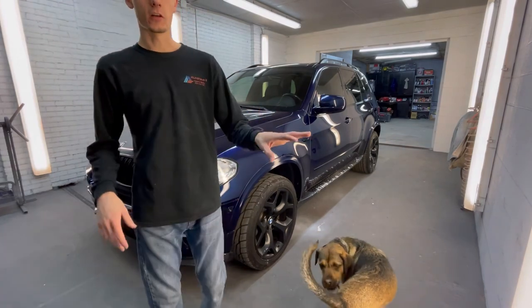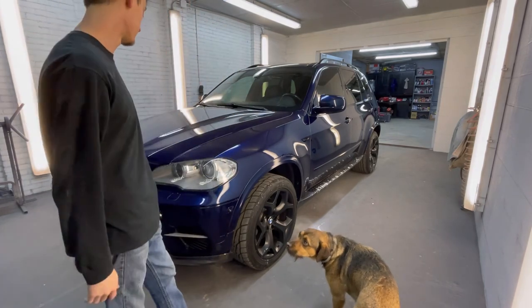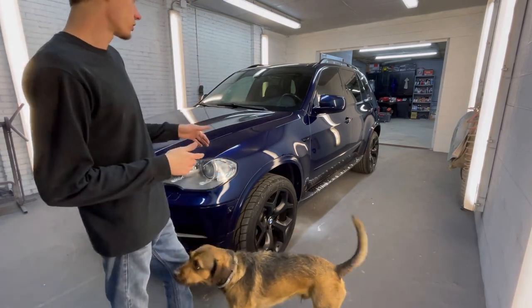I had to put it in the paint booth. I wasn't confident doing it outside. It's just so much more convenient to have the lights. It's just amazing. Great blessing to have a paint booth. So we're gonna go ahead and start coating it.